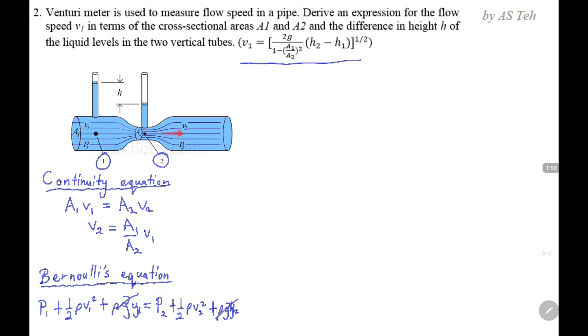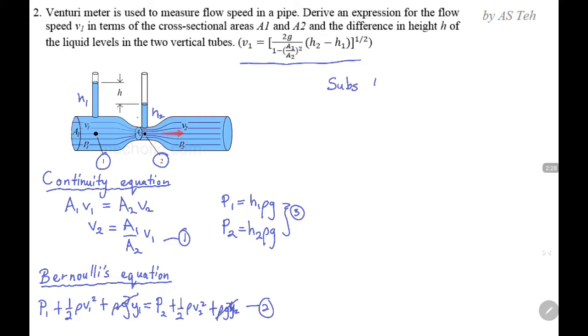The other part that we need is that we have these rods here that are measuring the pressure. Let's label this as H2 and this as H1. So P1 equals H1 rho g, while P2 equals H2 rho g. Okay, so let me number the equations 1, 2, and 3. And what we do now is substitute the equations.